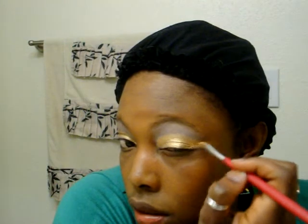As much as I love doing makeup, I am not an artist, so I am by no means saying this is the proper way to put on makeup and eyeshadow. I'm only showing you the way that I do it.